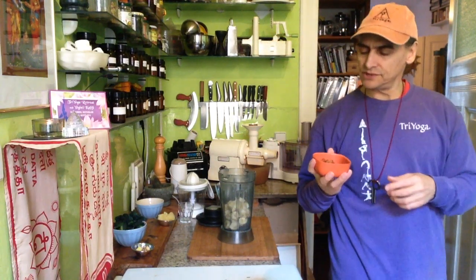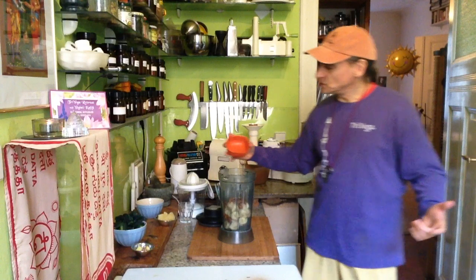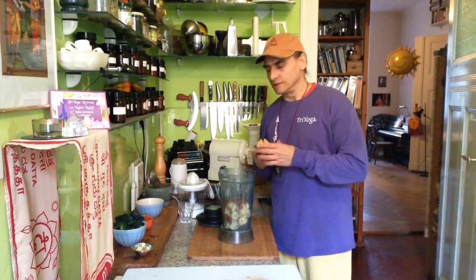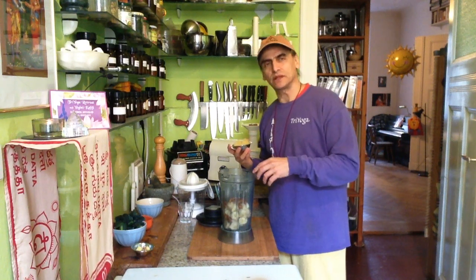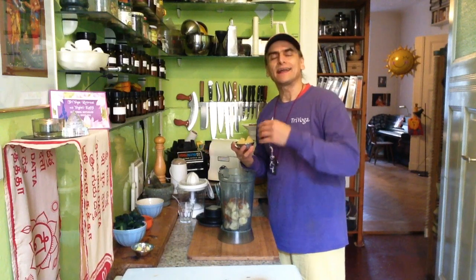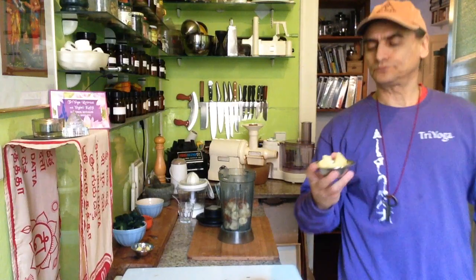So I tried these apricots today. I'll show you again. It's a handful of dried apricots. I didn't soak them now because I think that will do in the blending. You could always soak them, of course, it's easier to blend, but then you have more liquid in there, and more liquid means more runniness, and I just want to have the smoothie not so runny. That's why no liquid is better.